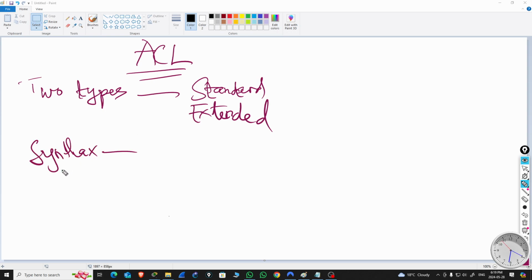In the syntax, how you write your ACLs, you can write them numbered or named, whether standard or extended. So two types of ACLs, standard or extended, and for each one you could define them either numbered or named.